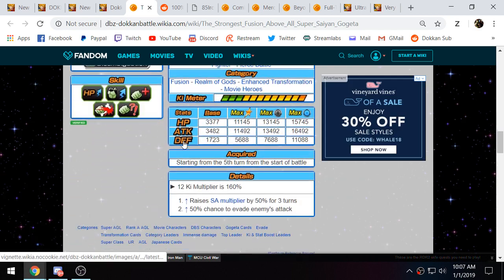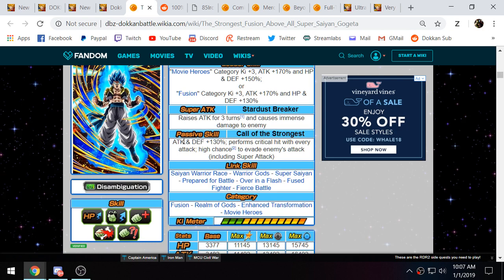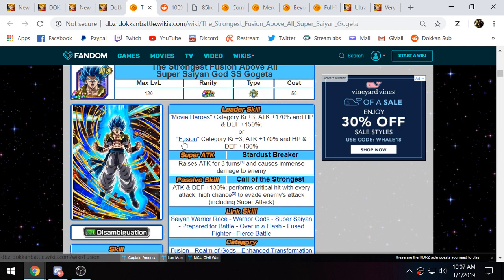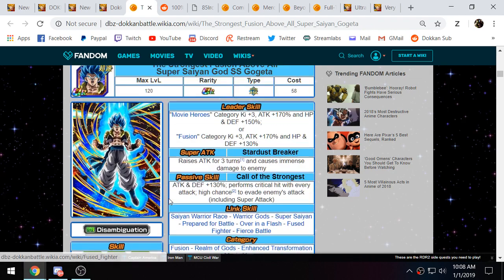Obviously, Gogeta does take 5 turns to transform into Blue Gogeta. That's the only sort of negative. Maybe it could have been 4 like Broly. But even if he doesn't transform into Blue, he's still one of the best units in the game. And then at Blue, he's LR level, because then attack and defense 130%, 100% chance to crit on every single attack he does, plus a 50% chance to dodge.